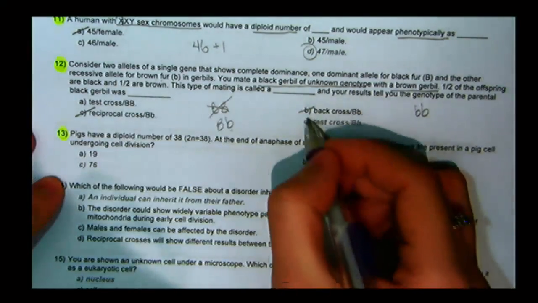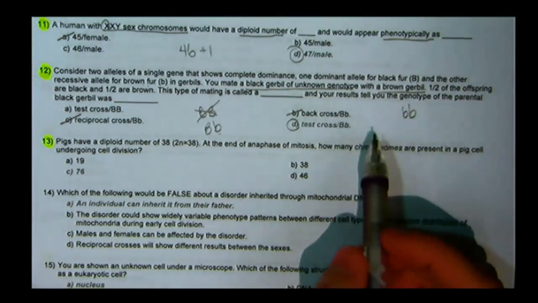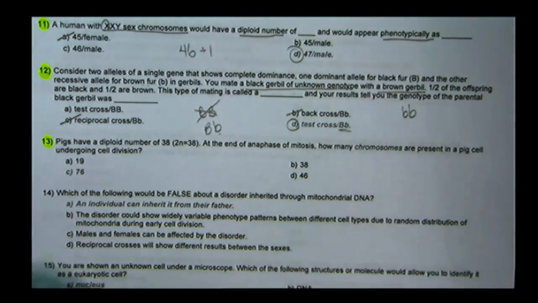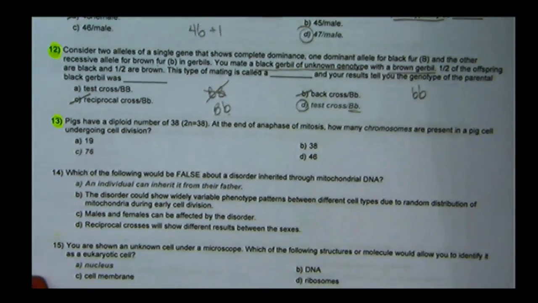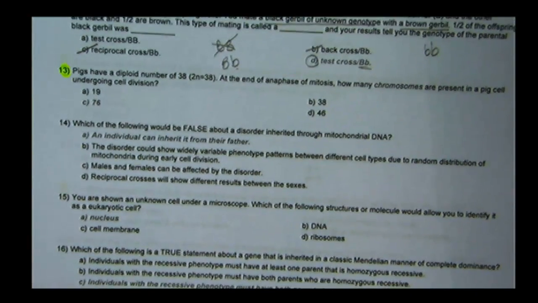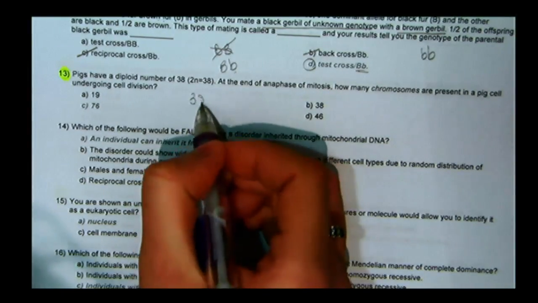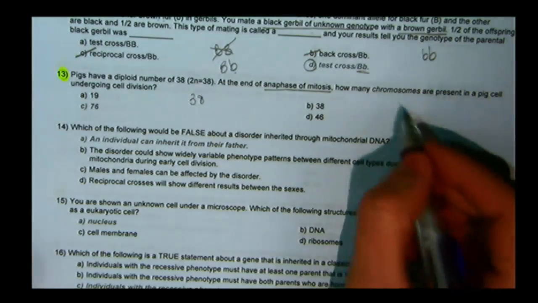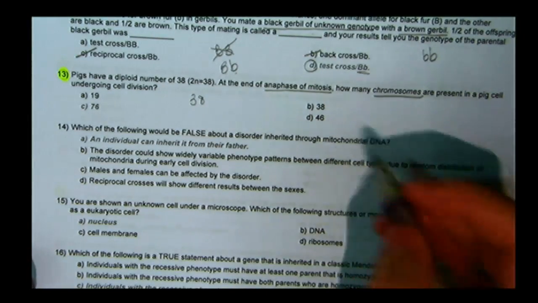Okay, so given a diploid number of 38, the end of anaphase of mitosis, both of those things important, how many chromosomes are present? So anaphase of mitosis, kind of similar to the question that we did during my practice questions, you're going to double, and then you're going to pull apart. So you're given all of these X's, I'm obviously not going to draw 38 of them, and then they're going to get pulled apart. Once they get pulled apart, you're doubling because now each of these chromosomes has its own centromere. 38 plus 38, or times 2, 76.